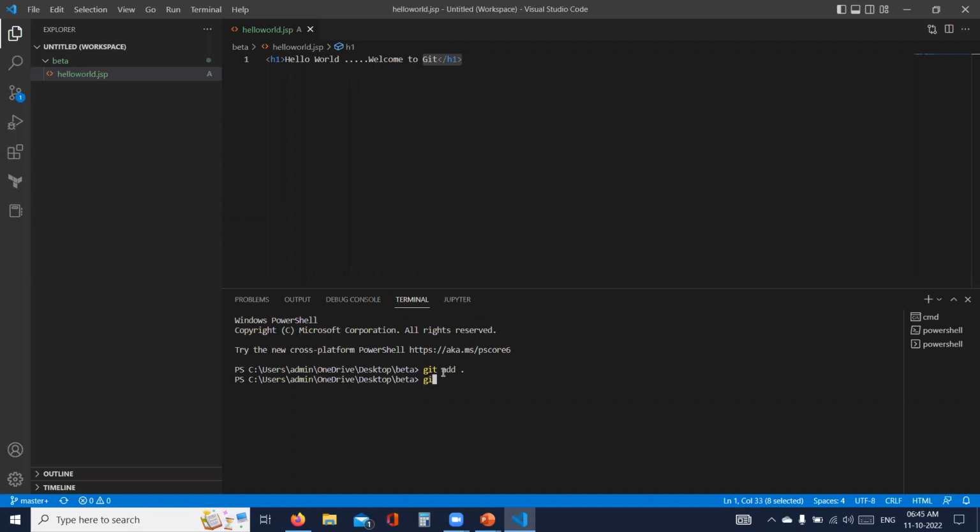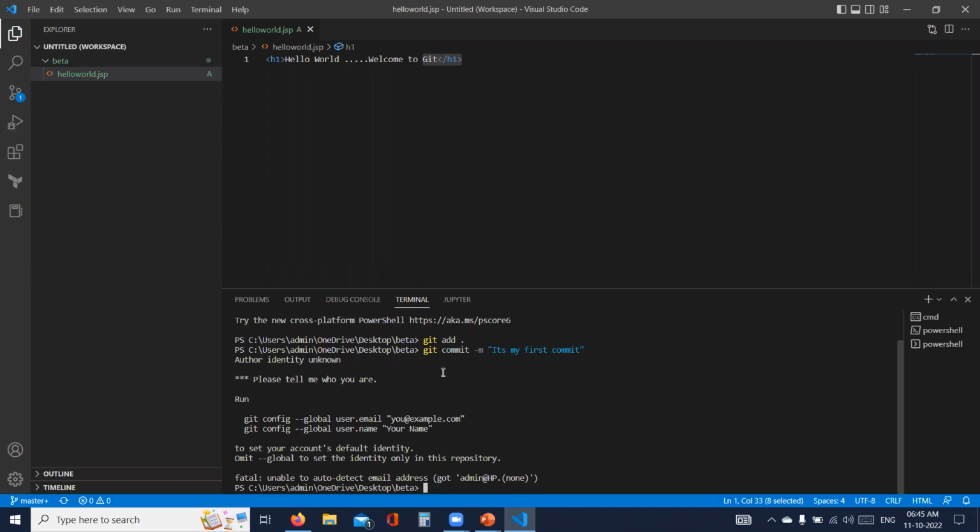Okay, next, after git add, the next command that you should say is git, can you commit whatever that addition? That means I'm going to commit all these changes. Git commit. It is good to always place a message. Message means it's my first commit that I'm doing. It's my first commit. So this is asking some personal details of mine. Tell me who you are, because we have installed it, right? It will ask me about who you are.